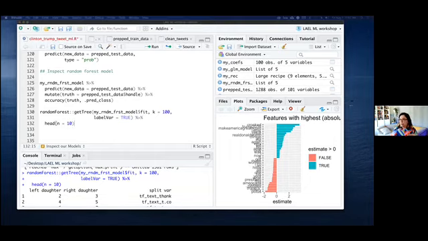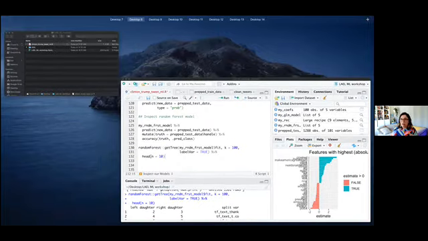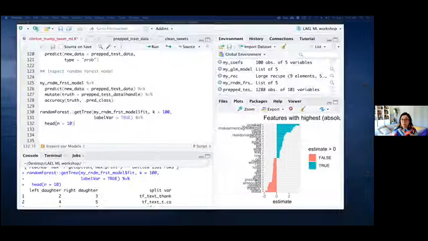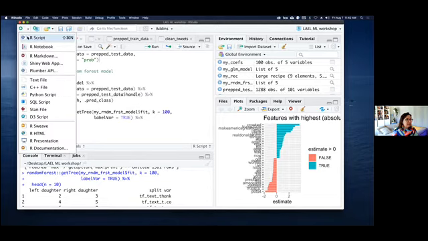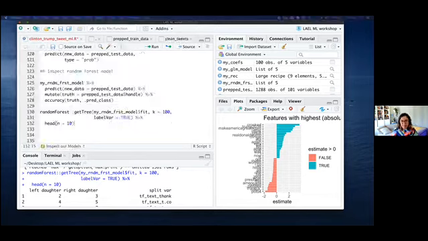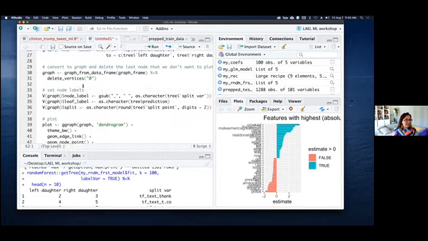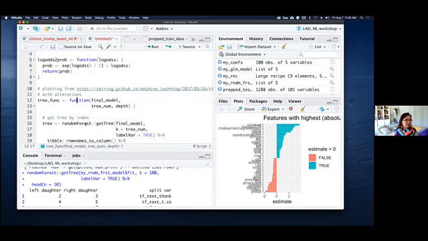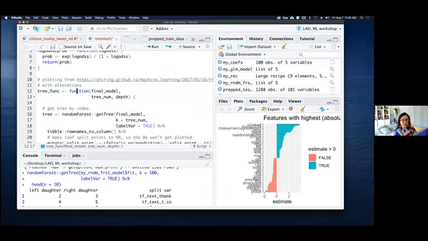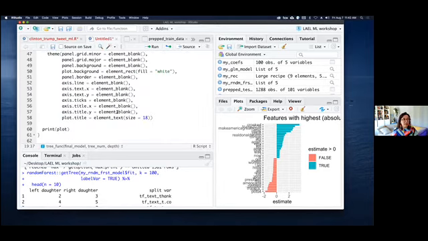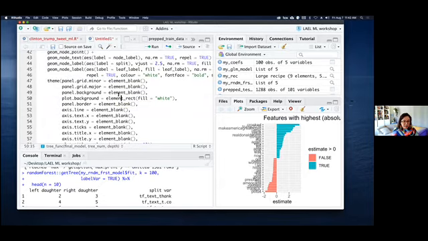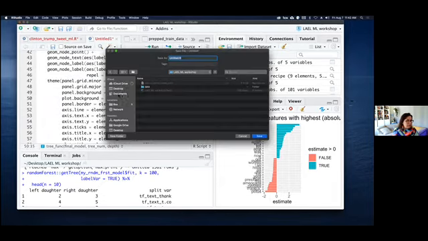I'm going to show you what a tree looks like. I'm trying to find the code. For this, I did use someone else's code that is linked in the instructions. Someone did the same thing as I did here. They get the tree and it actually plots it. So there is a plot here. I'm just going to run their code.